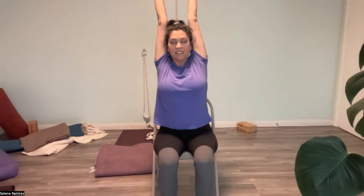Keep breathing. And now inhale, reach your arms up. We're doing the opposite, index finger on top. And now inhale. And now bring your upper arms back. That's it. Bring them up. Arms are lifting up and back. The upper arms are going back behind your ears, if possible. Keep breathing. And then we'll exhale, relax. Good. Just take a moment and rest here.